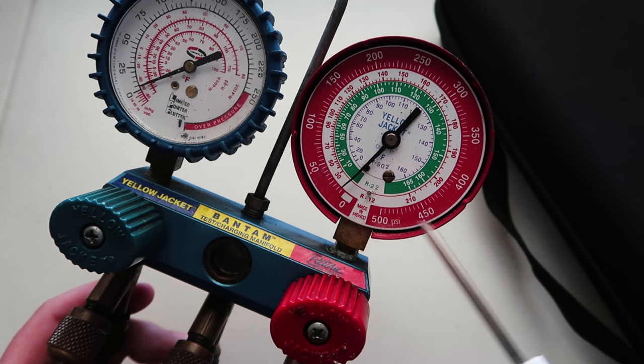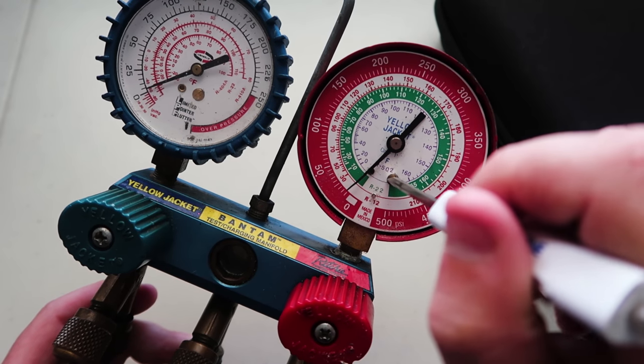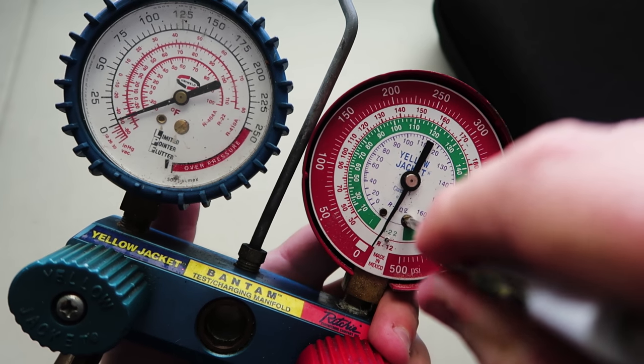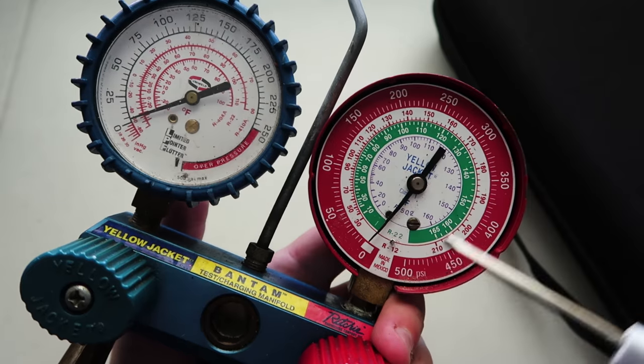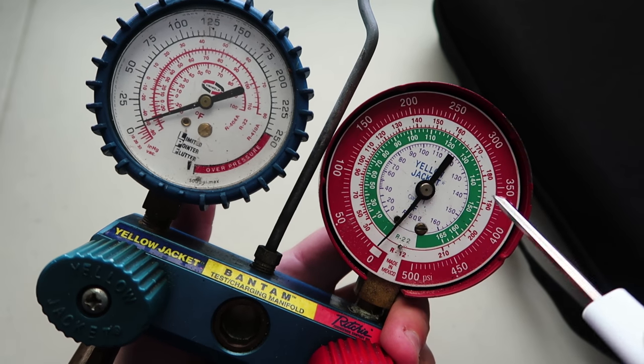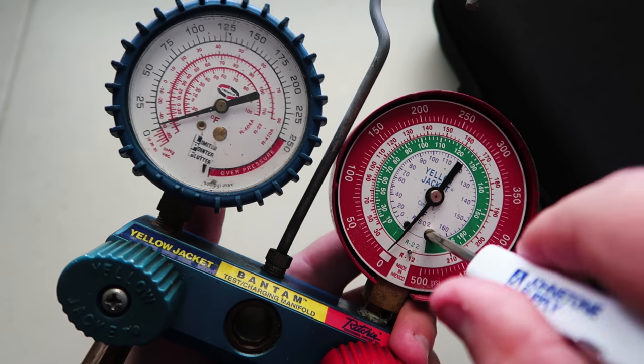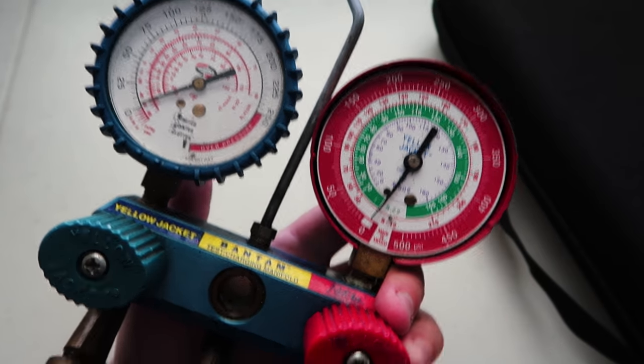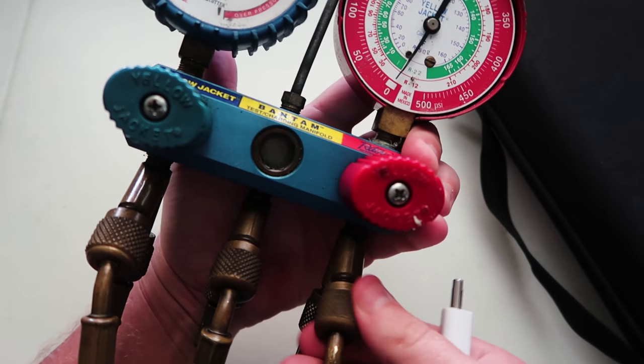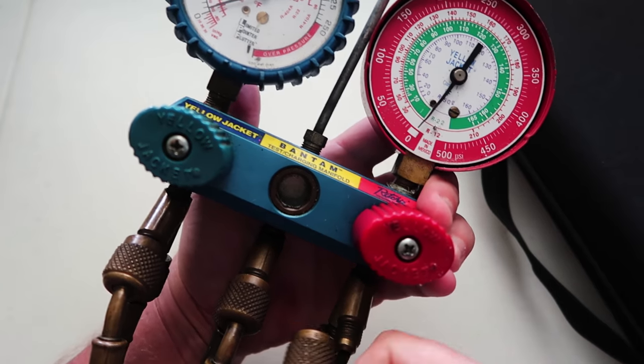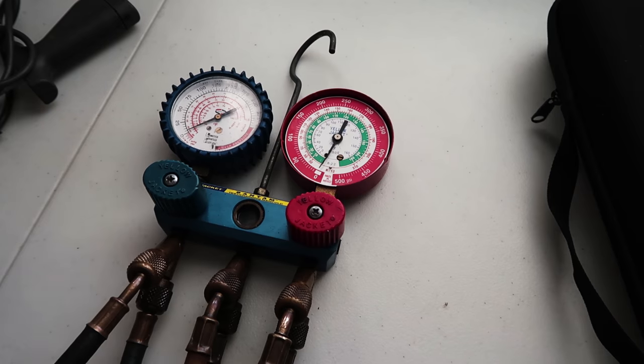You can see right off the bat that this one right here is a little bit off, and I've already got the lens off. So we're going to go ahead and adjust this to zero it out. You can also see my needle here is a little bit bent, so it's not the best. We're going to want to zero this out to atmospheric pressure. In the process, I should take these off the parks too, just to make sure that it's totally open to atmosphere before I do this calibration.